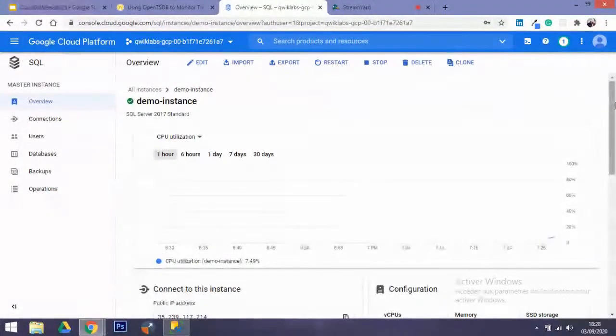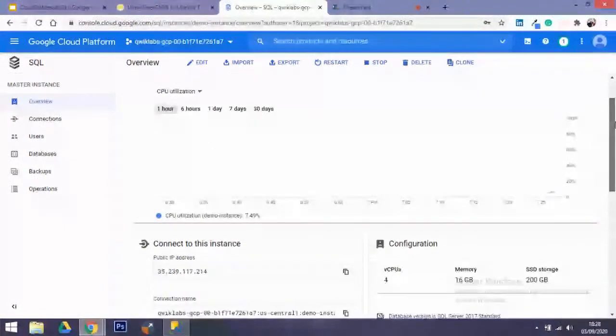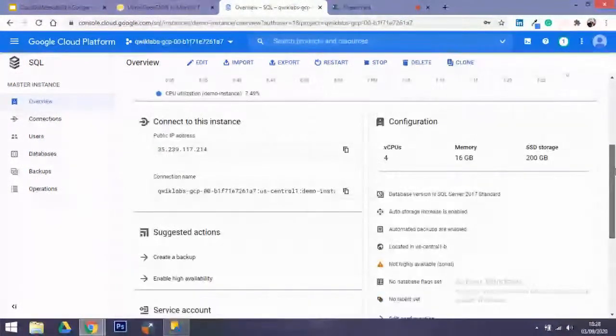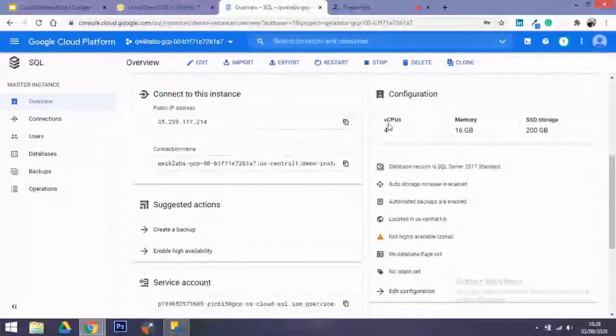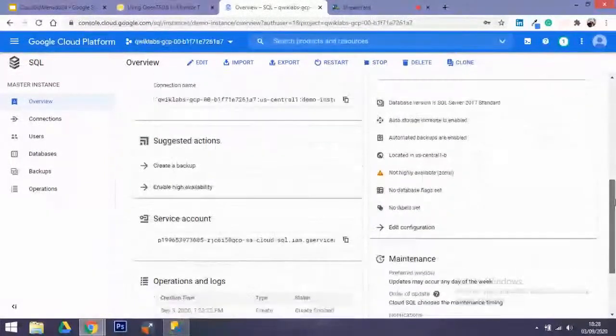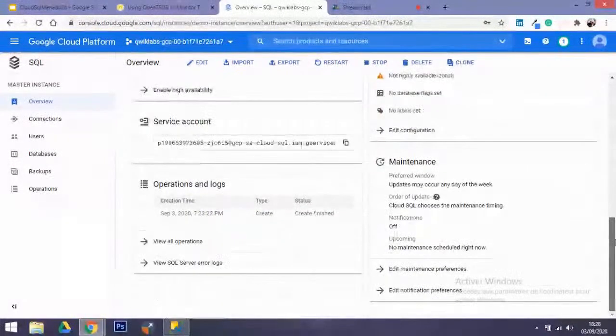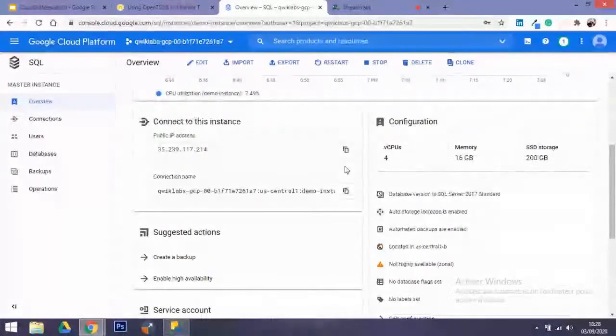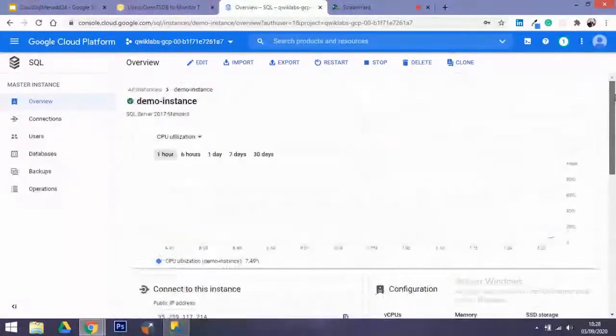So our demo instance is created. Let's see an overview of its configuration options. So here for CPUs, memory, SSD storage, you can find here all the options of this instance.